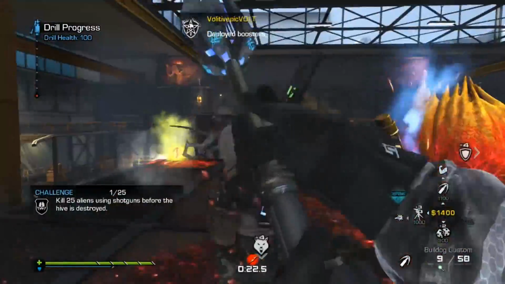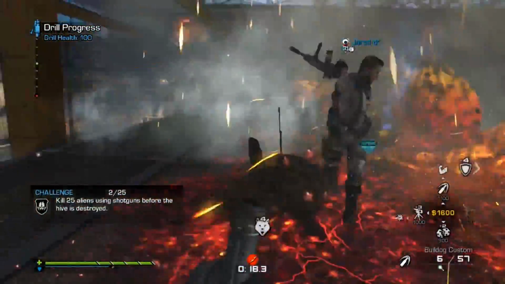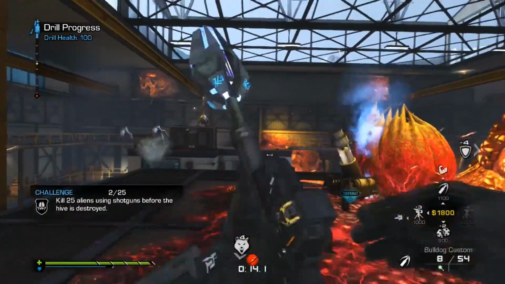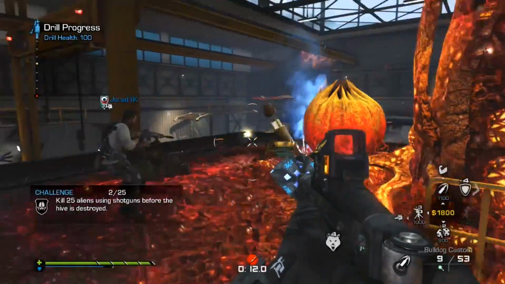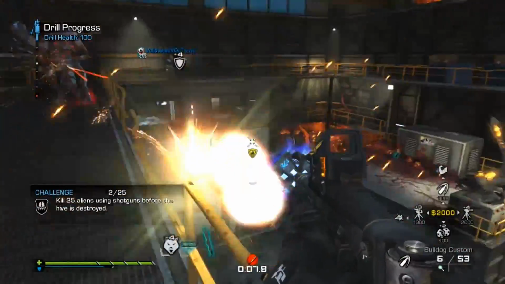I tell Volt not to reactivate the traps. I think when we start getting a little bit farther in, a teammate tries to help me with the challenge, because I can't be dropping down grenade turrets, random supplies, and be doing this challenge all by myself. There's only so much I can do by myself.